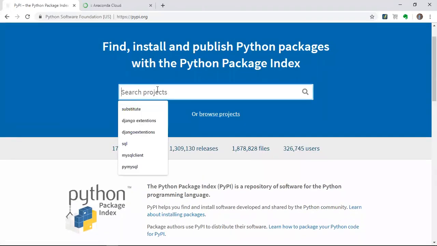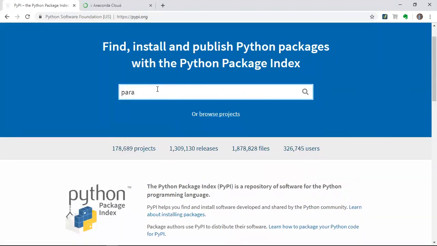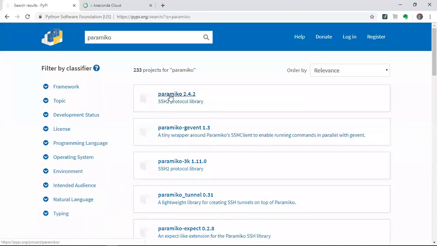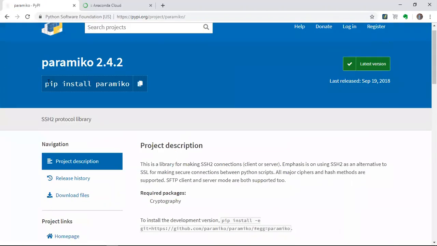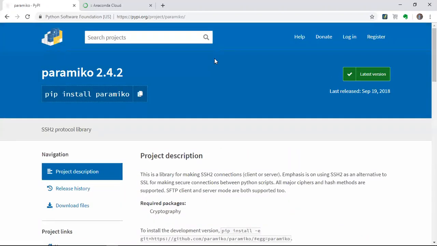Say you want to create your own script to log in to any Linux system, then you can use the Paramiko module, which comes with the SSH2 protocol library. By using this module, you can create your own program to connect with any shell or any system and run any command you want on that system. The whole Ansible and Docker is built upon this module, the Paramiko module. So there are thousands of modules. According to our need, we can download them from here and use them in Python.